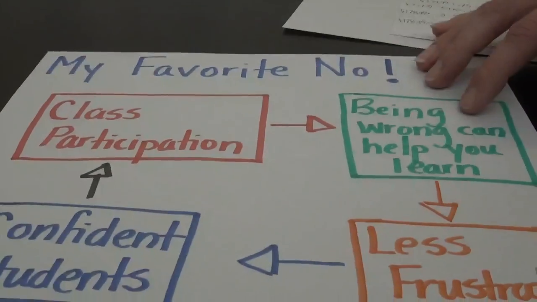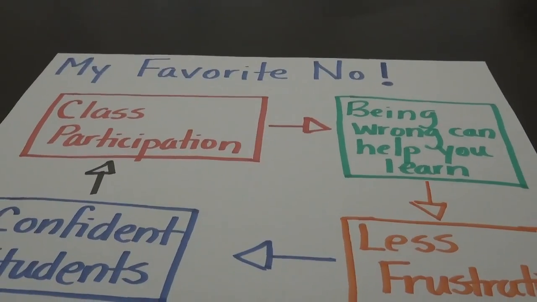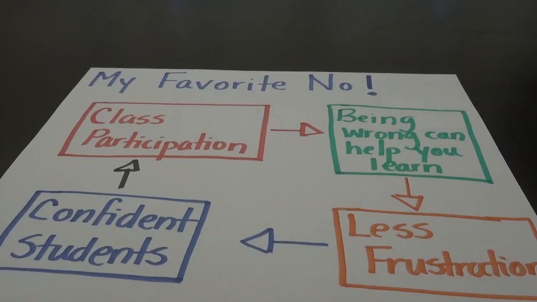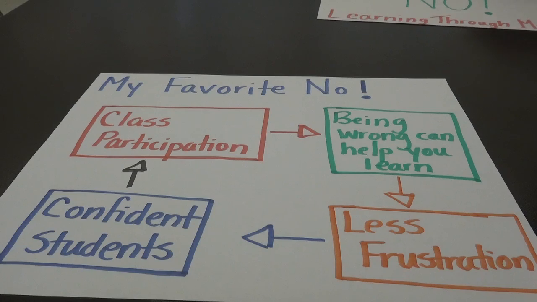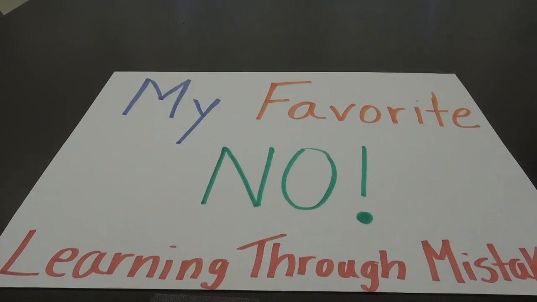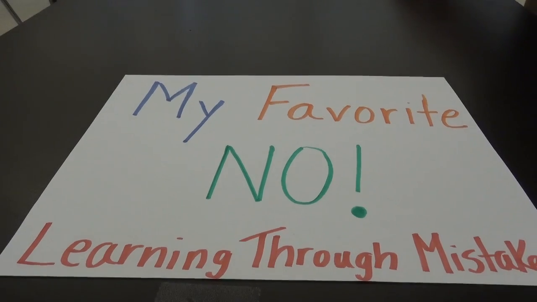This strategy lends itself to a high level of class participation. It allows students to see that wrong answers are an important part of the learning process. So instead of having students erase their mistakes and frustration, let's help build their confidence to do their best on the test. Once again, this has been My Favorite No, Learning Through Mistakes.